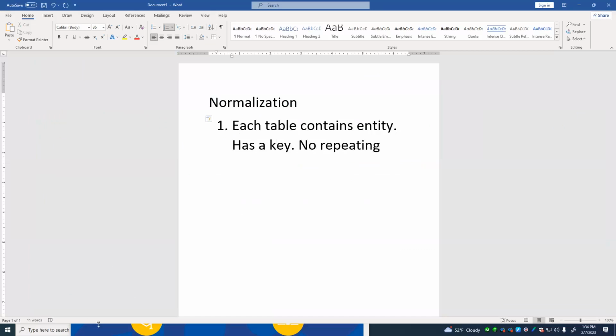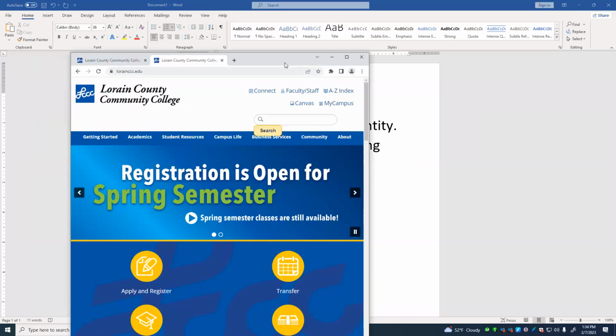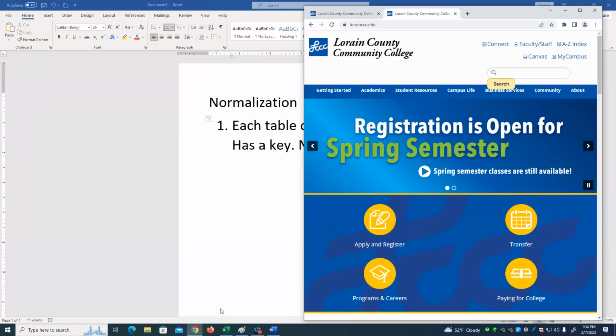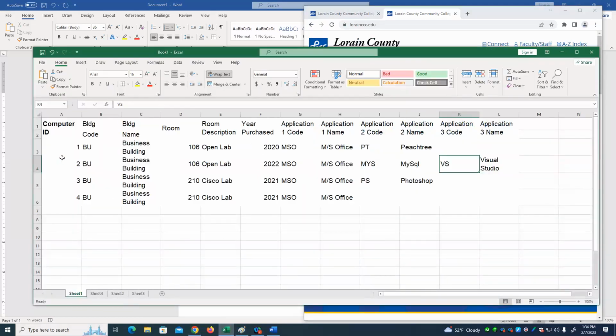Well, let's look at our example here. Yeah, this table is an entity about one thing. It's about computers. There we have a computer ID. That's the primary key. Are there repeating fields? There are.